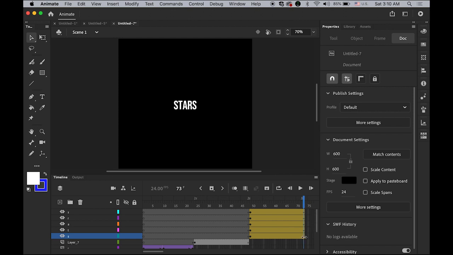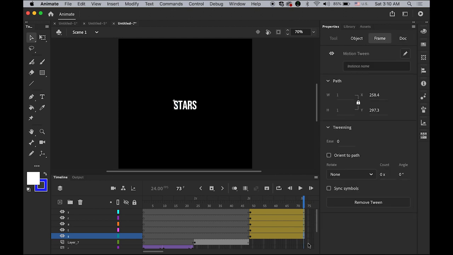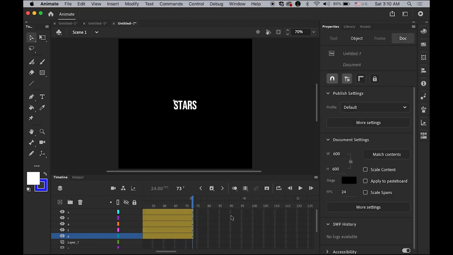So first I'm going to start from the first letter S. Okay, so before you do this, you will need to have some kind of plan, where and in which direction you want to apply that kind of 3D effect. So my playhead is on the last keyframe.